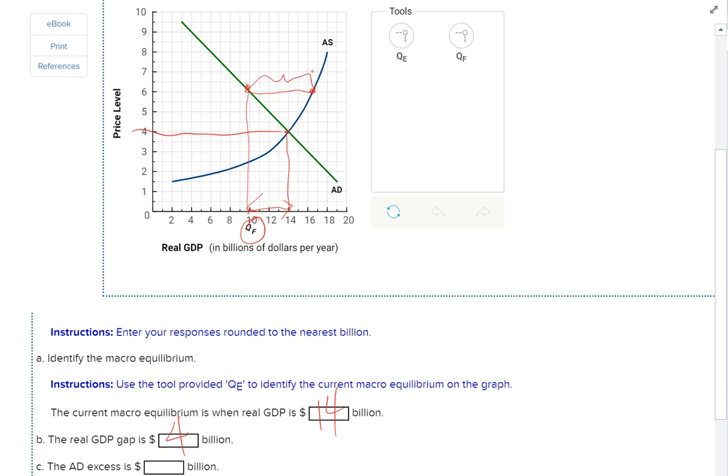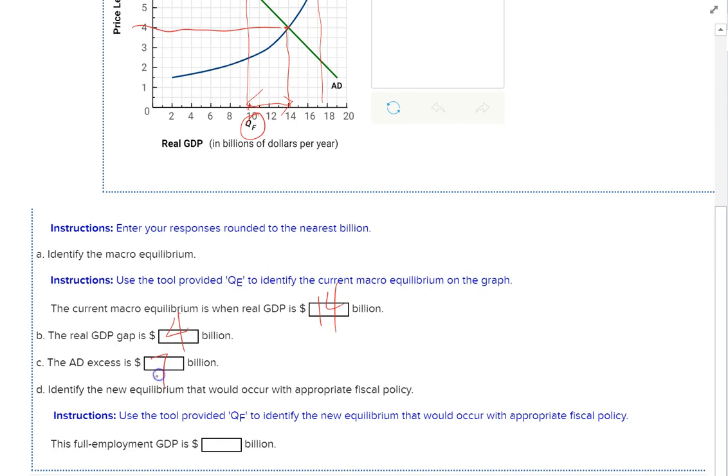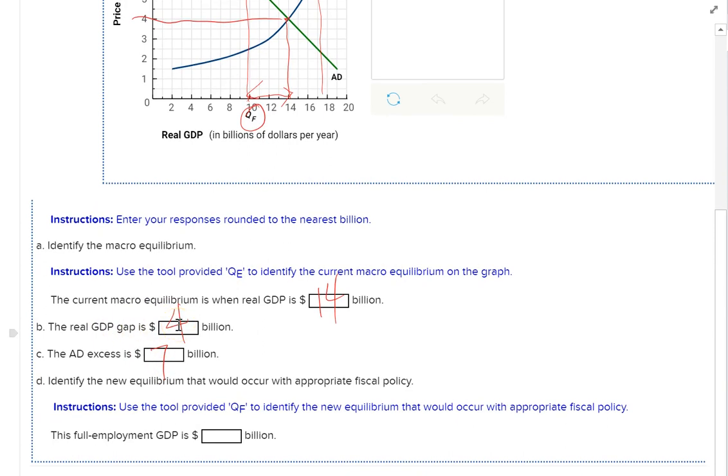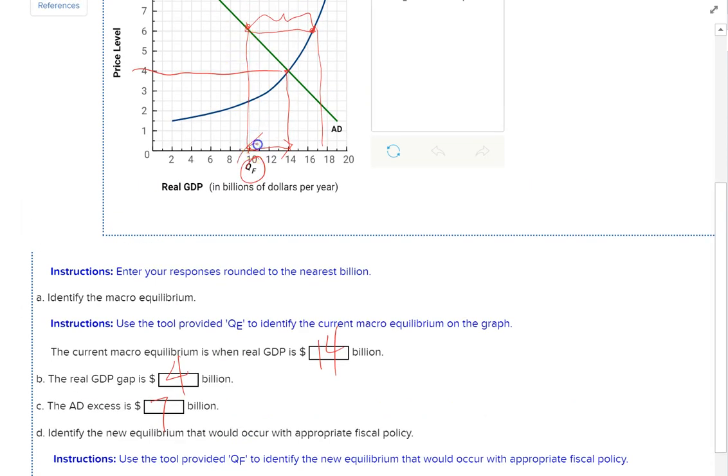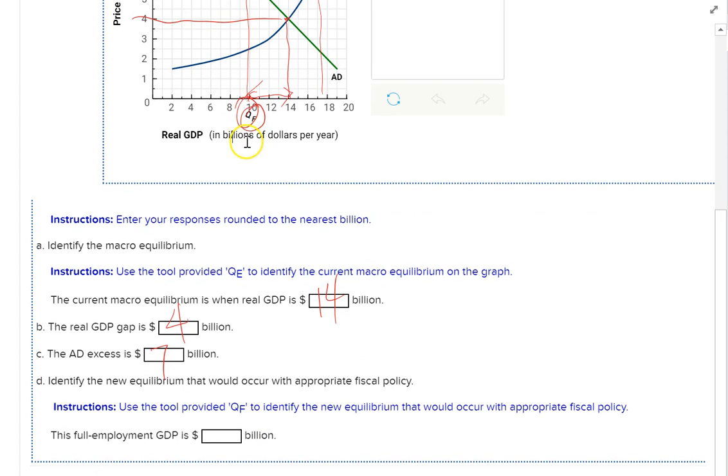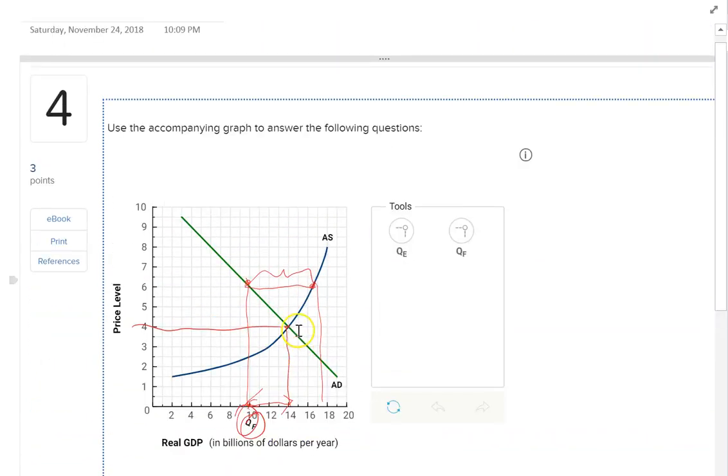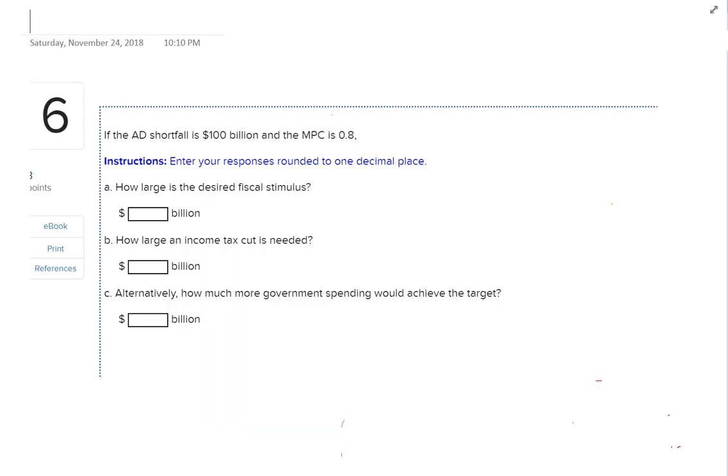All right, next one is the government decides to increase taxes by 40 billion in order to increase Social Security benefits by the same, and the MPC is 0.9. And the question is, what will happen to aggregate demand? Well, here's what's going to happen here. They're going to increase taxes by 40 billion, and they're going to increase transfers. Social Security benefits are transfers. So if transfers are increased by 40 billion, it's going to be 40 billion times the MPC, and that's going to be the effect on aggregate demand.